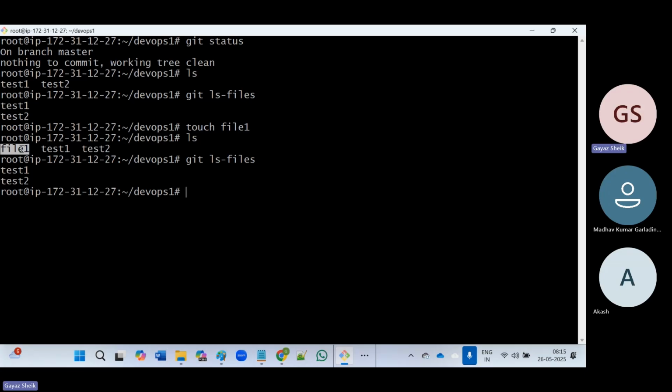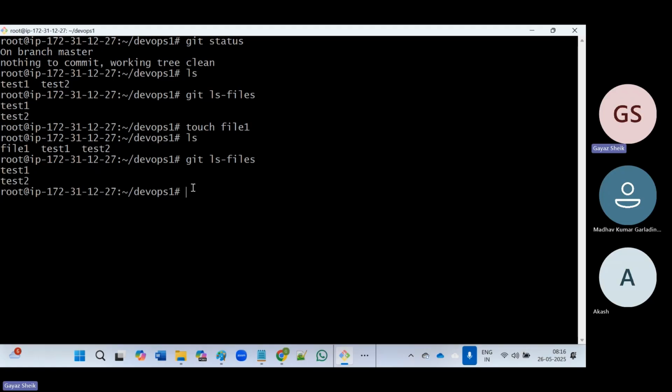As we still didn't move file1 to the local repository, file1 is not reflected there. The git ls-files command will give the local repo files, right?